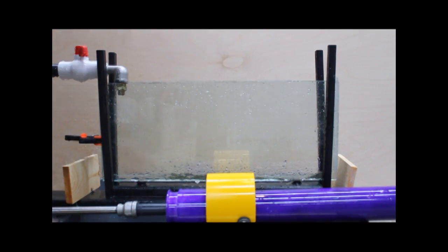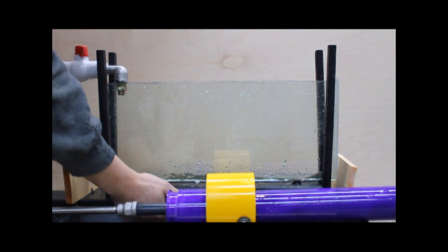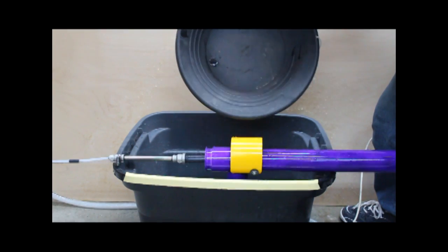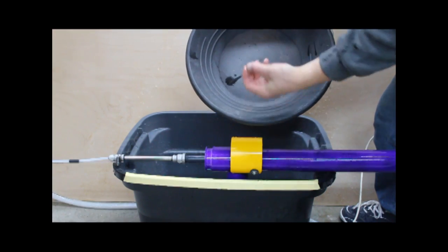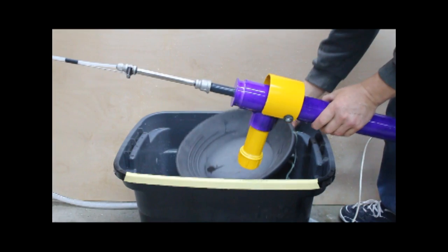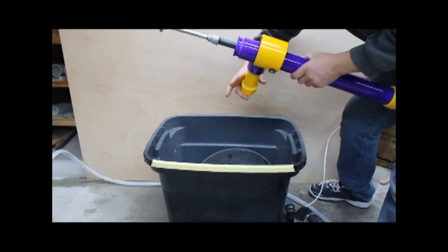Okay, so we vacuumed out this bedrock crack, and now I'm going to move this off the top and pan out what we have in our cartridge to show you what sort of things we're recovering. The pan is empty except for bits of debris in the bottom of the pan. There's nothing in it. I'm just going to drop the pan down the side here. I'm going to open up the cartridge.